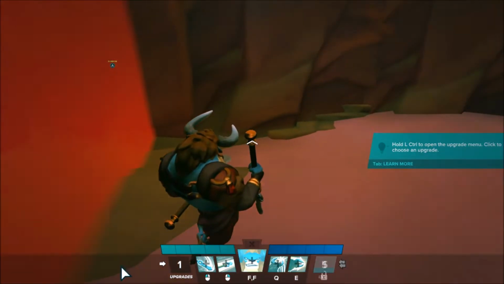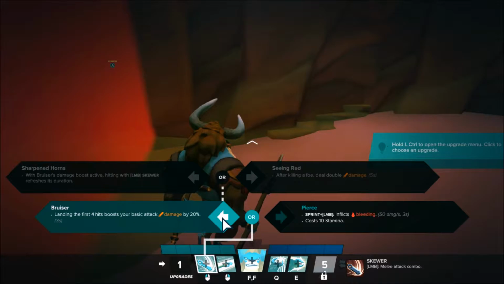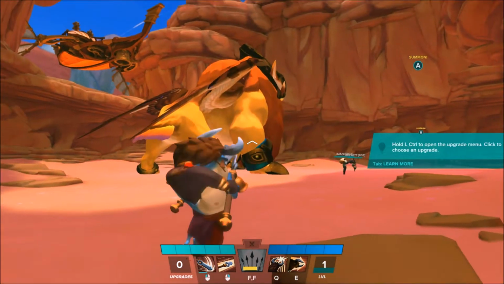Oh, they want us to upgrade stuff first. Okay. So if we upgrade the Bruiser, the first 4 hits boost your basic attack damage by 20%. Alright. That's how we do it. That thing's gigantic.